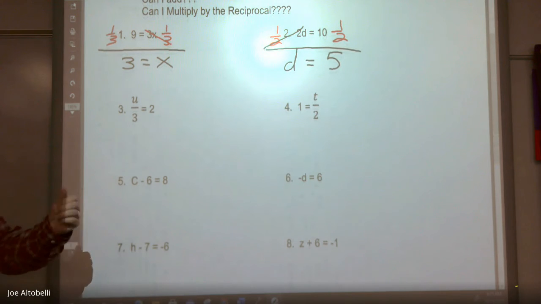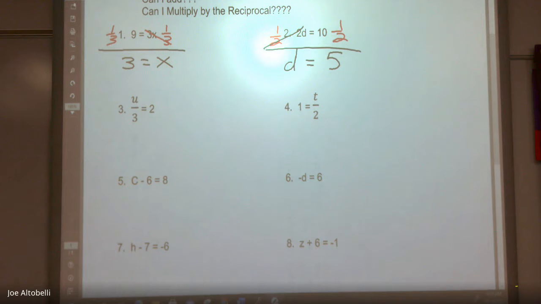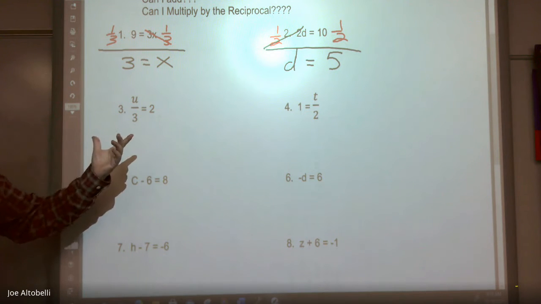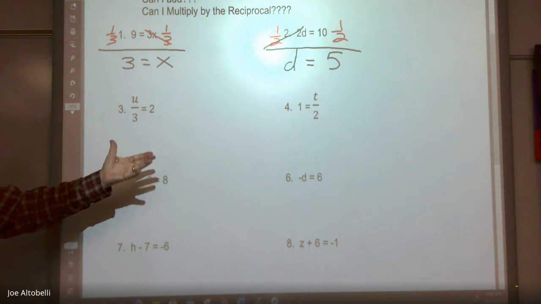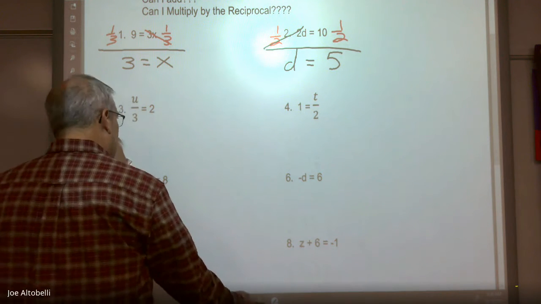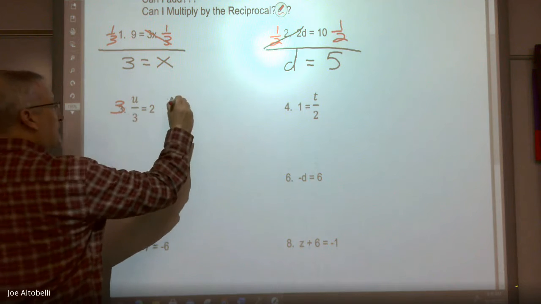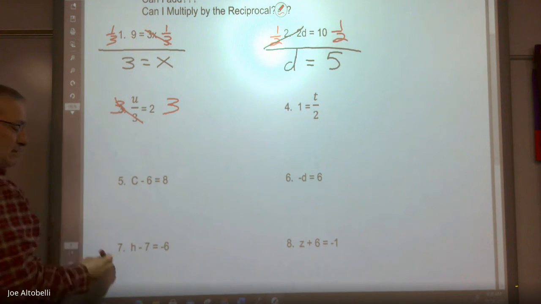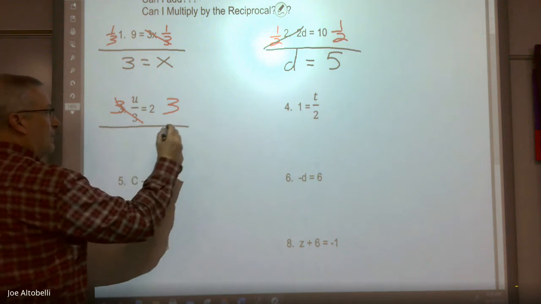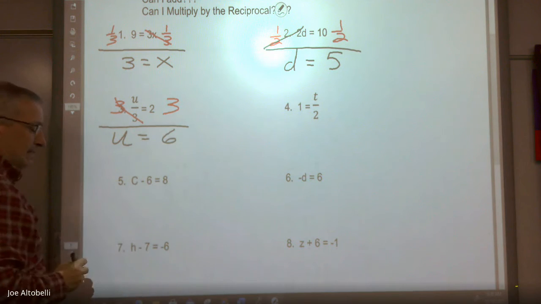Number 3, am I going to add or multiply? Okay, now some of you might look at it and go, I don't know. Well, then you got to answer your question. Can I eliminate adding or can I eliminate multiplying? And hopefully because you recognize it's dividing, you eliminate that you're going to add to both sides. Okay? So that leaves us then with multiplying. And then what are we going to multiply by? 3. So we're going to multiply both sides by 3. It cancels there. That's why we're doing it. And we get u is equal to 6.